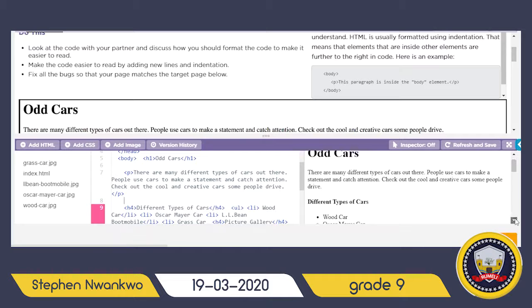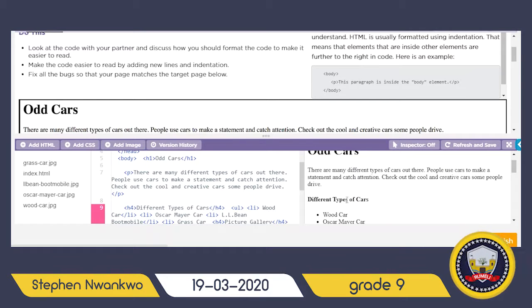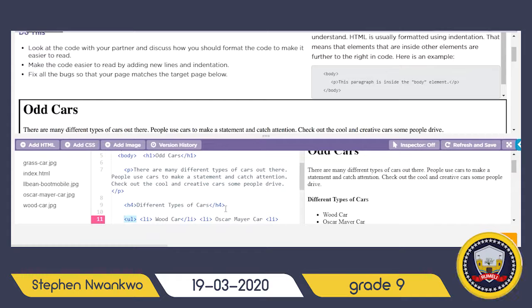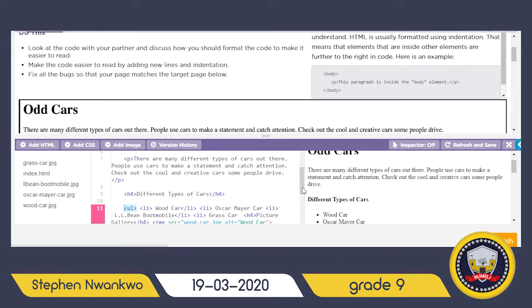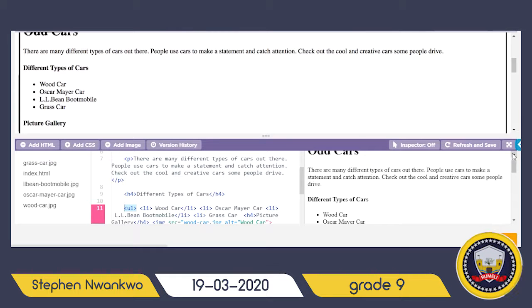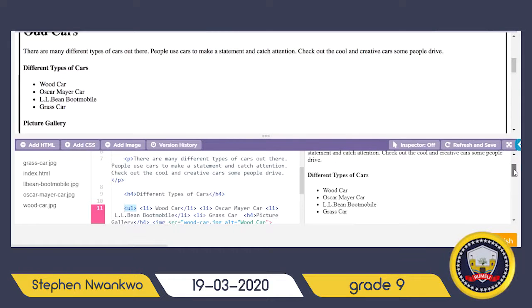The next is what? This heading, different types of cars. Okay, where is it? Okay, H4, different types of cars. That's good. So you come over here and click enter. Alright, when you click enter, okay, you separate from the surrounding text. You have the UL, the unordered list. And unordered list means what? Arrangement using bullets. So let's check over here. Okay, we have these different types of cars all arranged.